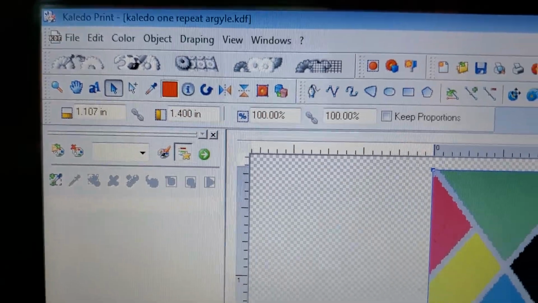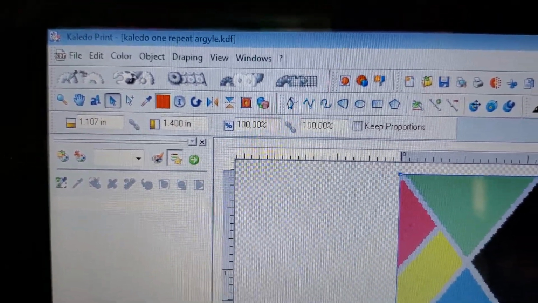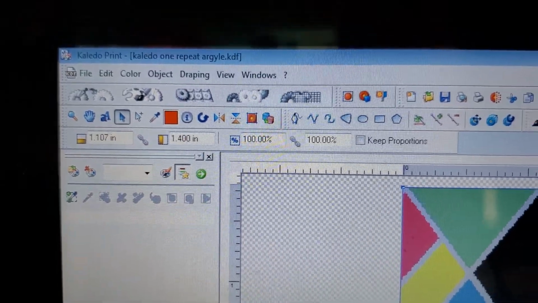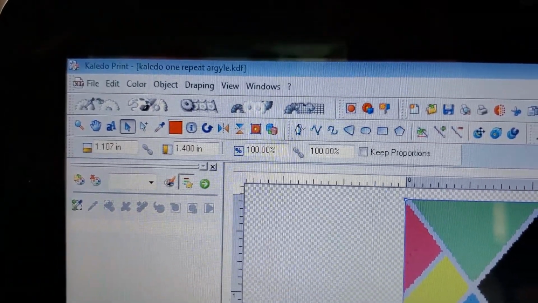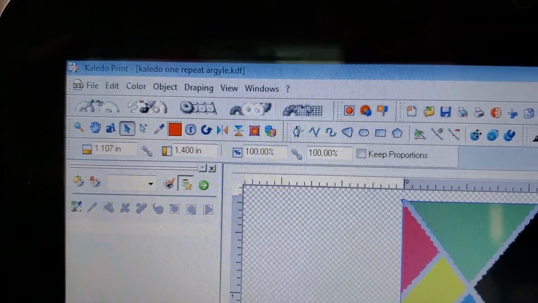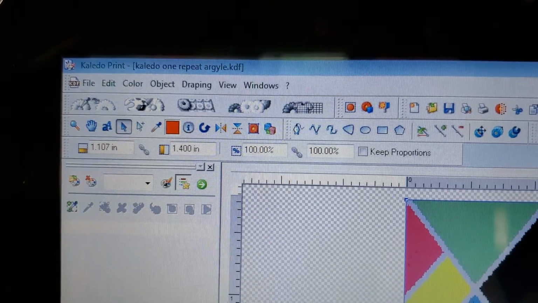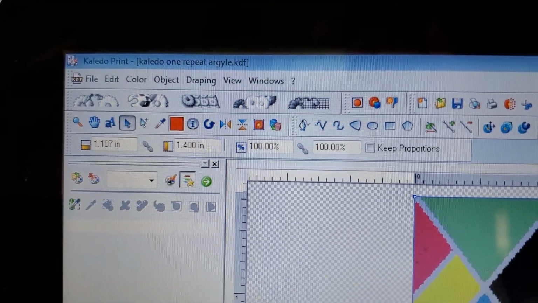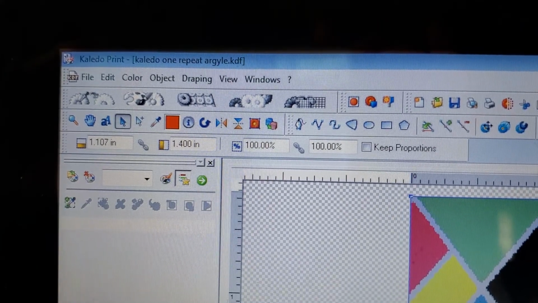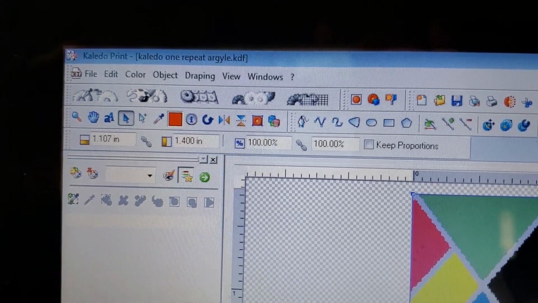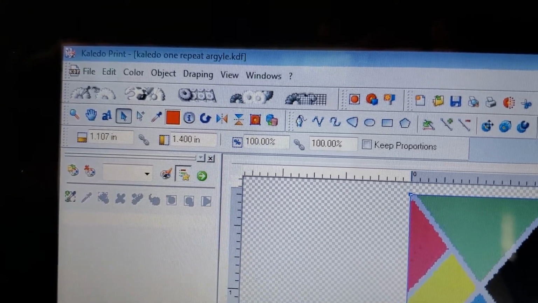But Print Design is probably the largest area of Kaledo and the one that I would say is the most popular unit, because people do a lot of print design. It gives you the capability of working in what are called true color images, which is to say they're like Photoshop images where they have over 2 million colors in them.